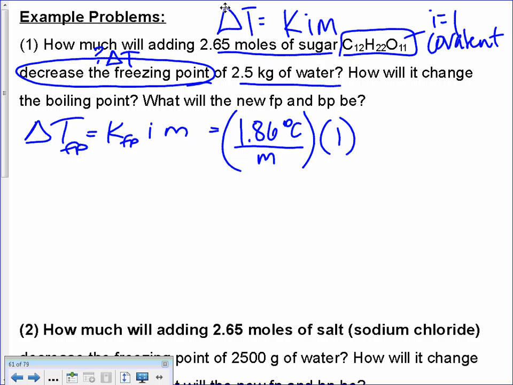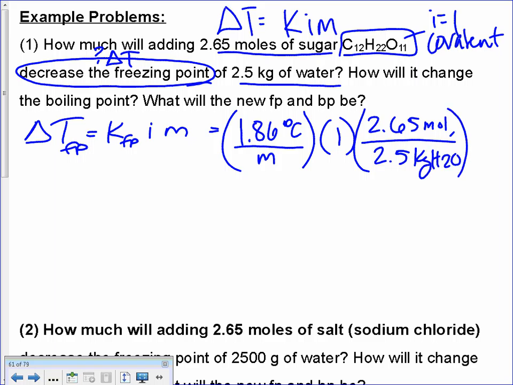Okay, do we have both of those? Yeah, we sure do. I'm not even going to calculate it. I'm just going to put it in here as a fraction. So moles were given for sugar, 6.25 moles. The kilograms are already given for water, which is our solvent, so we're good to go, plugging that directly into the denominator, kilograms of water. And this whole thing here is molality, right? Moles per kilogram of solvent. So that is molality, yes?